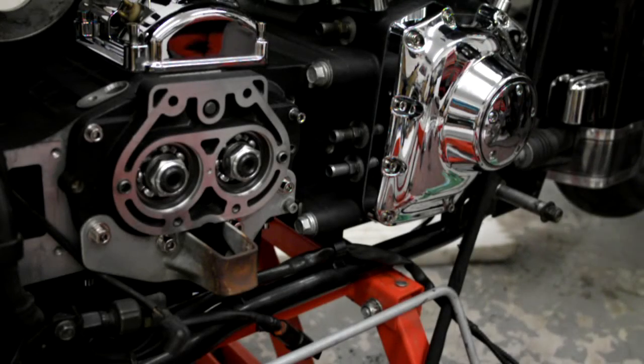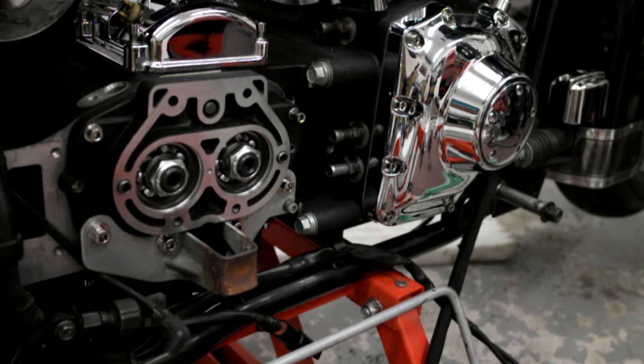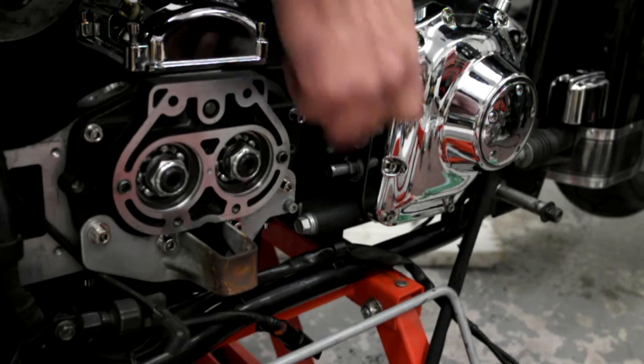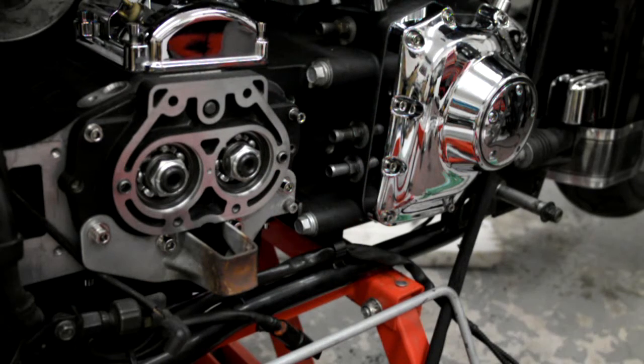Right, I'm going to tighten these bolts up that bolt the gearbox to the engine, and the torque setting for these is like 35 foot-pound, but unless you've got crow's foot attachments, you can't just get a socket on your torque wrench. So basically I just get these as tight as I can with a spanner. Do it in sequence, and you start on the drive side, the primary side. Start with the bottom bolt, and just tighten that up.